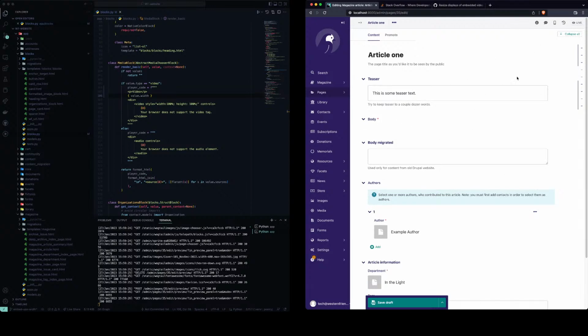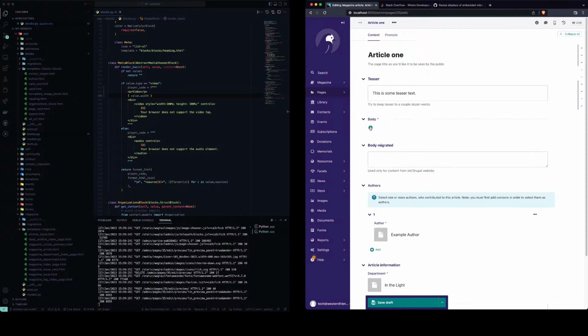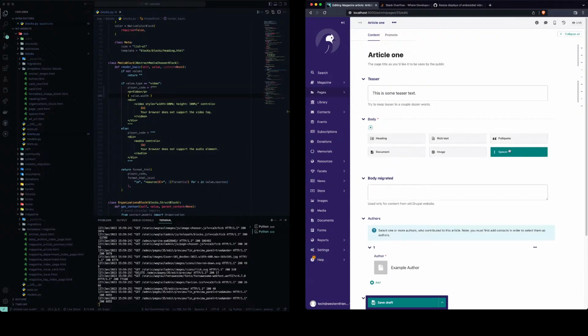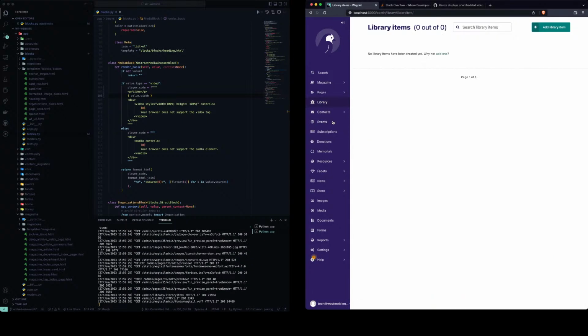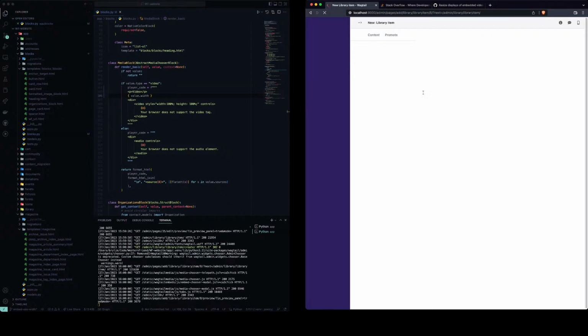Maybe it's Brave that's causing a lot of jitter. It doesn't allow it. Okay, so let's try something in the library. Interesting. Library, leave that. Add library item.